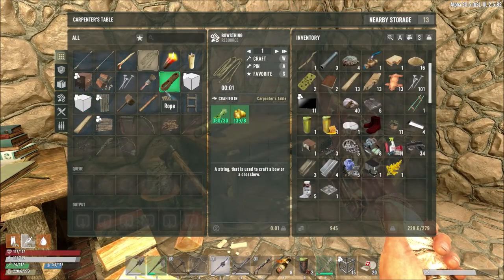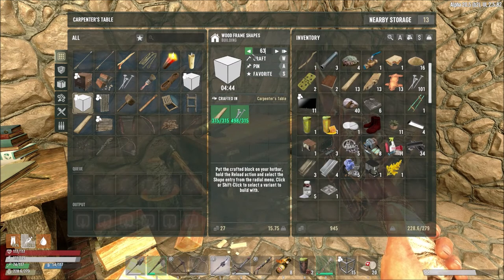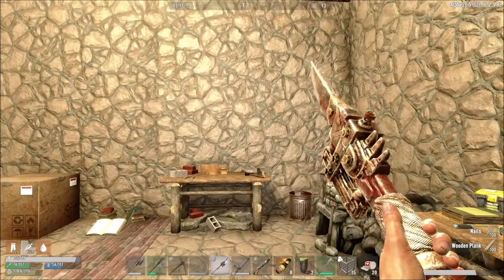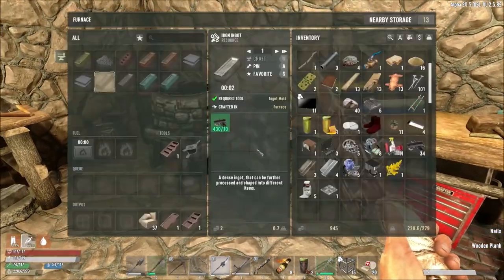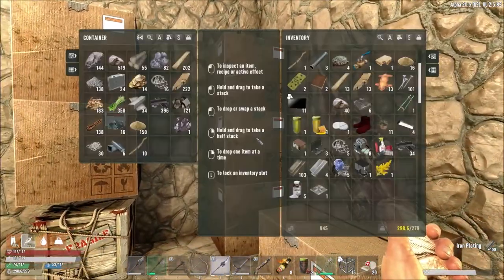Okay, nothing else we can make right now, right? Wooden frames, perhaps. 63, let's go for 20 again. We just want to be able to stack up and away from zombies. We don't want to waste all our resources right now, so craft that. Nothing we want to really repair right now, although the wrench is starting to get low again. And then these plates we're going to use for when we need them.